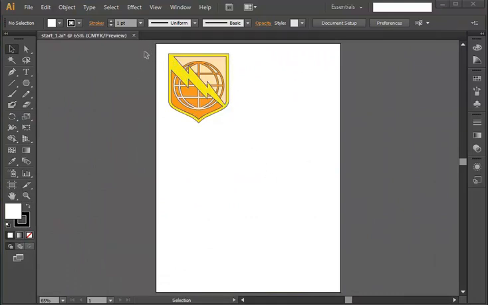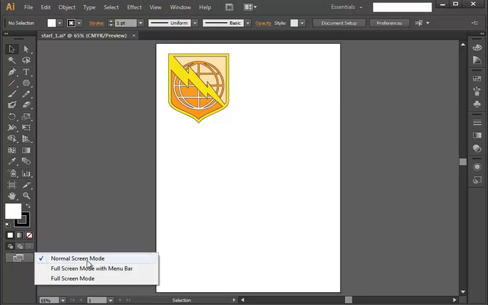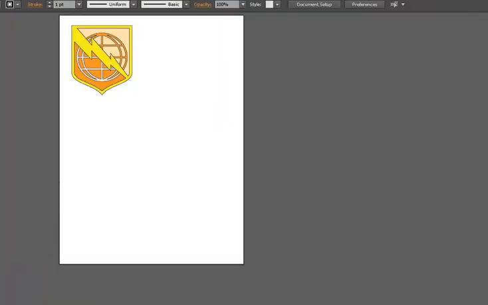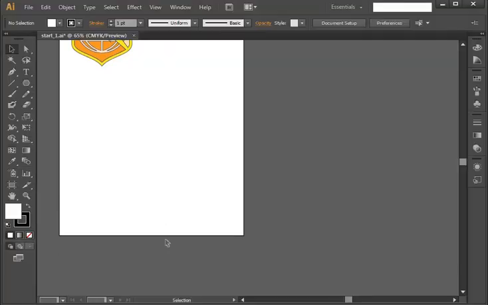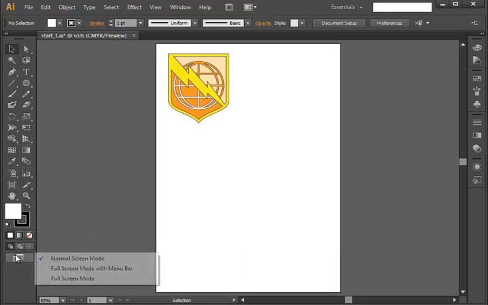Before we can move on to making our first project, in this case the logo, which you can see right here, we need to talk about a few more rules and options. Let's start with the screen modes. When we click on this icon, it will show us several different screen modes: normal screen mode, full screen mode with menu bar. We can choose whatever mode we want by simply clicking on it. We can also switch through different screen modes by pressing the F key repeatedly. Screen modes can make our work easier, so let's remember them.